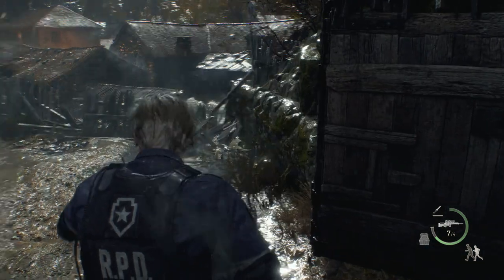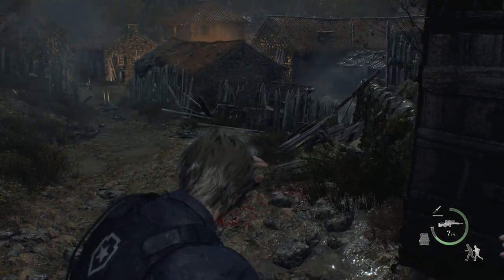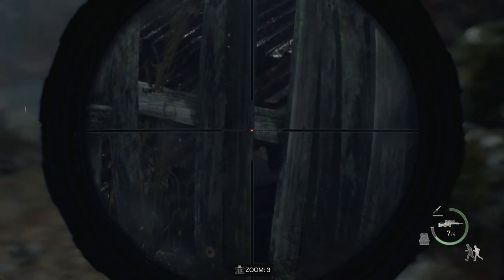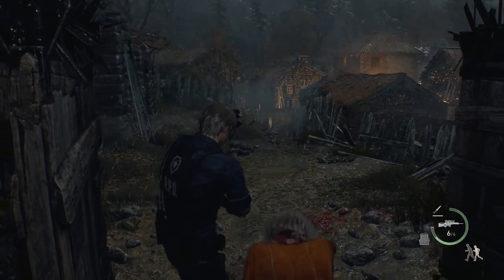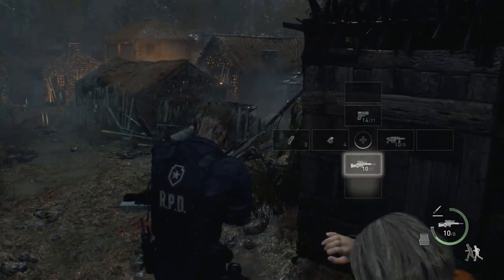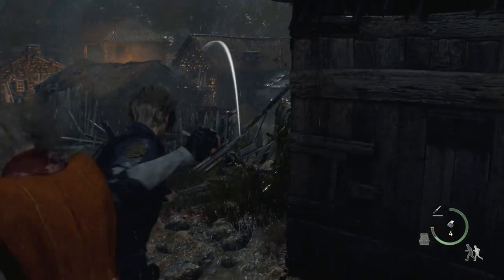Holy. Where's the dog? I know it's to the right. I can hear him. Oh yeah, look at him, he's right through the fence. Can we shoot him through there? You think a bullet will penetrate there? Nope. Oh, there's Pigman too. Wonder if we can kill Pigman from here. Throw a grenade over there.